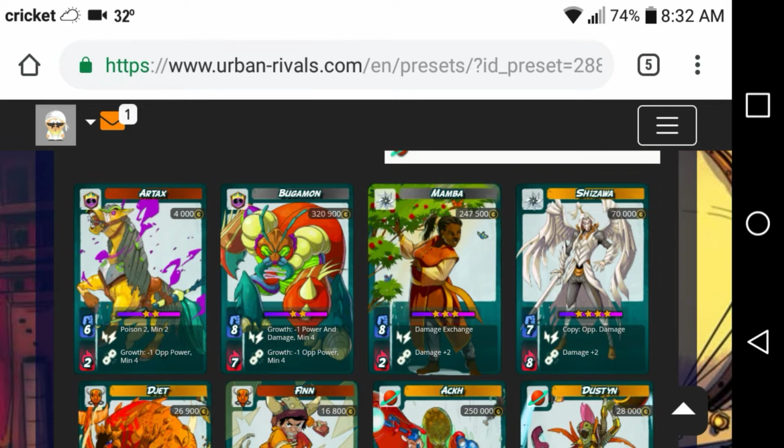Wait a second, and he's a 2-star? Are you kidding me? Hold on just a second. What? How is he a 2-star? There's no way. Okay, hold on. Am I reading this wrong? Okay, so he starts out. So he gets minus damage as he goes. I see. Okay, that makes a little more sense.